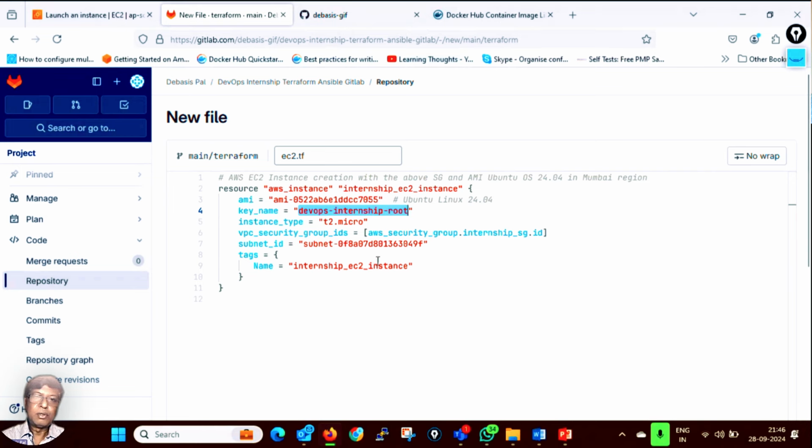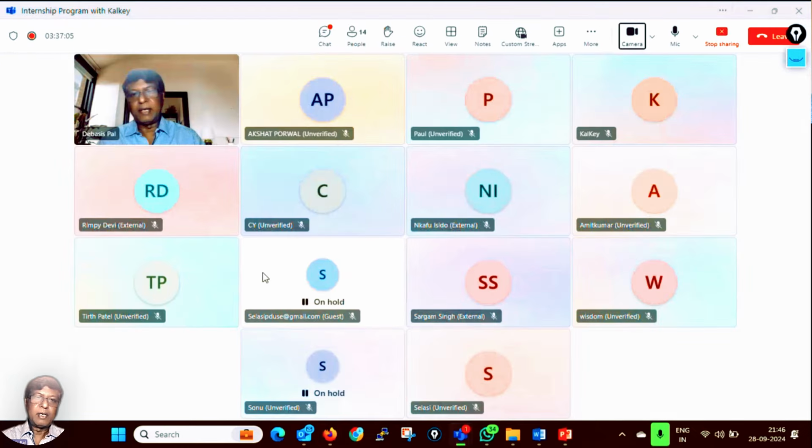It's a micro, or you can make it medium as well. So let me make it medium, so it's a bigger machine. And the VPC security group IDs is the particular security group that we have created, that particular ID I am referring to. And the subnet ID, I have picked up the subnet ID again.